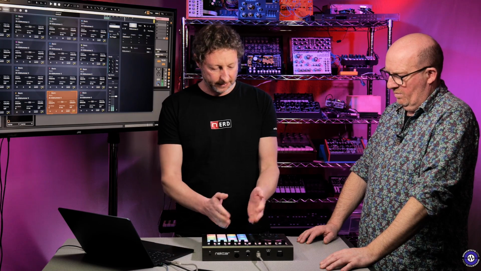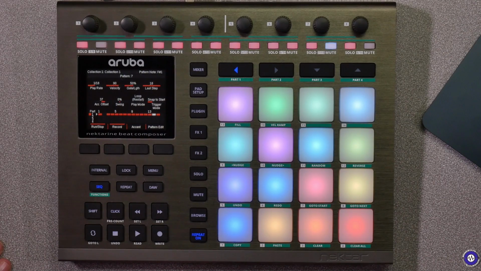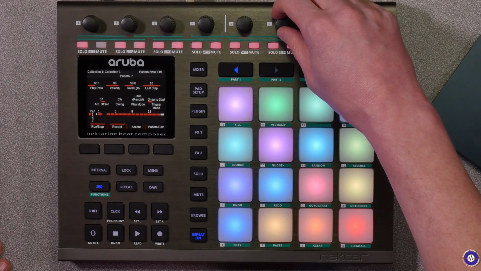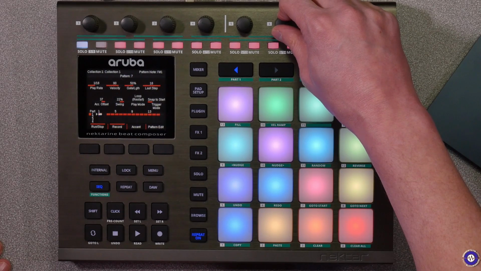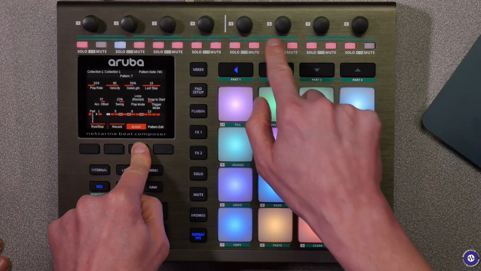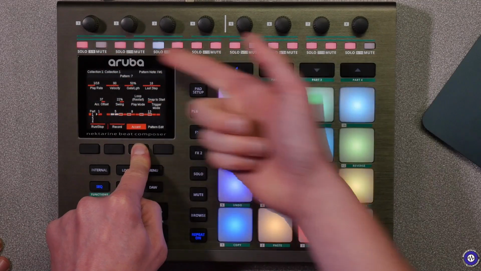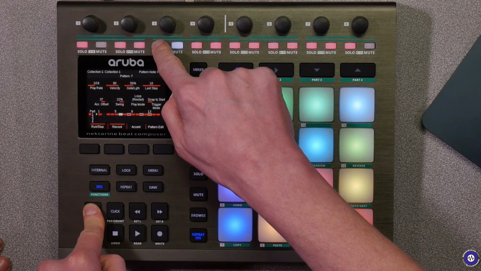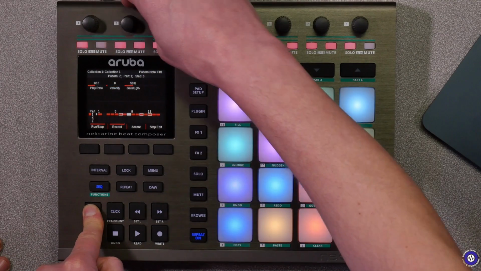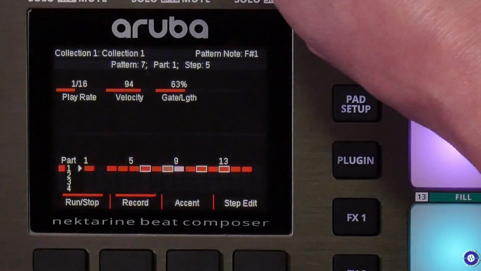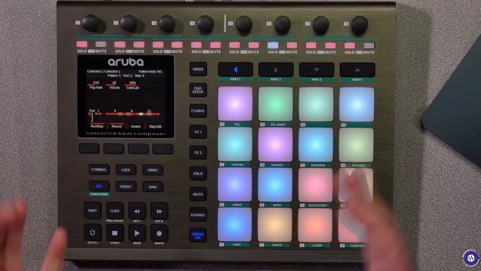Right, so here's our step sequencer. I'm just going to add a little bit of swing because it's still sounding a little bit robotic, even with the recording. That's a bit better. And then, again, I can hear there's quite a lot of dynamics there. And then to add an extra dynamic, you can just accent the steps. You can see how I can control the steps from the sequencer that's running above as well. And if I want to vary just one of the steps, you can even go that deep and change the velocity there. So you get that sort of granularity. Okay, so I'm happy with that.